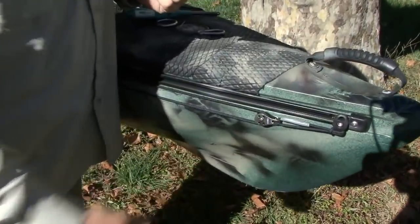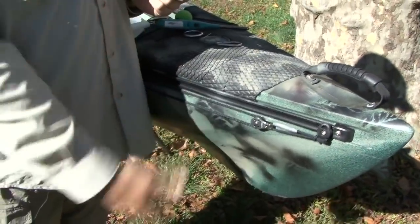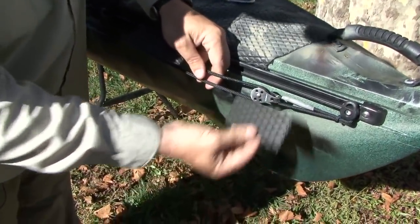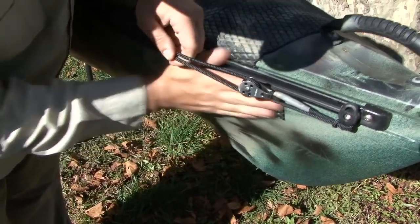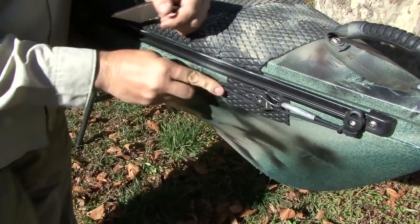With this anchor trolley system, if you're out there and it's tapping around as the boat rocks, that sound is transmitted through the hull and it's going to spook fish. A real simple solution is to cut a piece of the silent traction system — you can even use a piece of scrap. Get it behind there, line it up, stick it on the boat, smooth it in place. No noise.